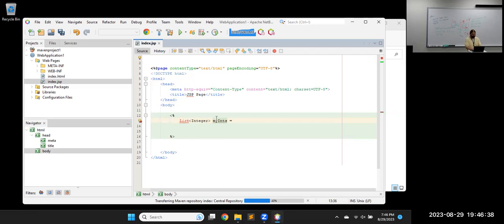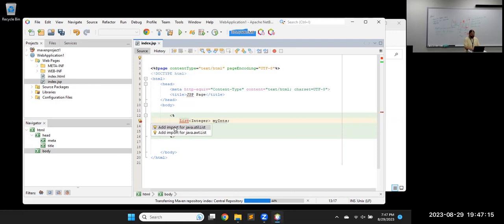Slight problem here. Well, for one, list isn't in there, so I have to import that. I'm going to hit Control-Shift-I, I think. Okay, the auto import isn't working in JSP pages. I haven't really dealt with that before. But if we look at the message, cannot find it. It knows what to import. I don't know why the keyboard shortcut's not working on mine. Usually Control-Shift-I automatically imports it.